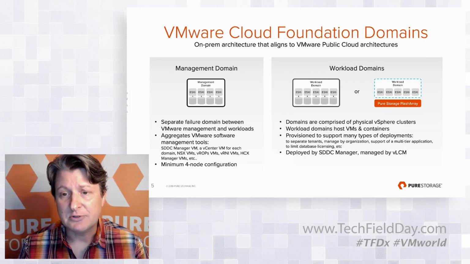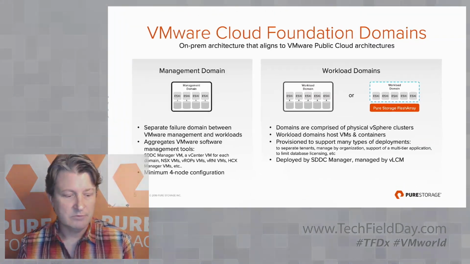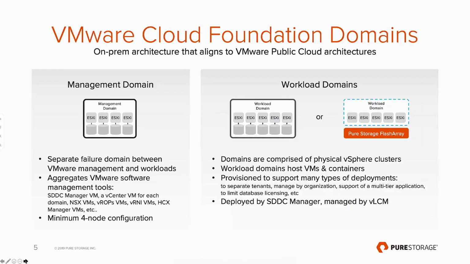In addition to the management domain is a concept called workload domains. These workload domains are comprised of one or more physical vSphere clusters. This is where applications go, right? Where we look at virtual machines or containers, and they're provisioned for many different purposes. Maybe you have a workload domain for different types of workloads, different departments, business processes, licensing management, etc. They're deployed by SDDC Manager, and the hosts inside them are managed by vSphere Lifecycle Manager, or vLCM.